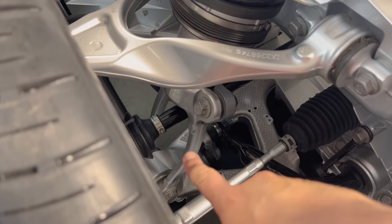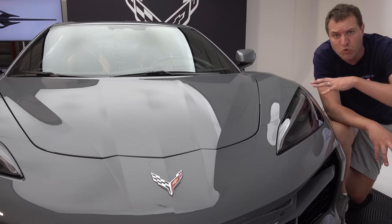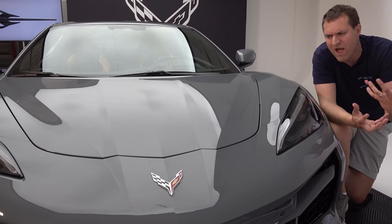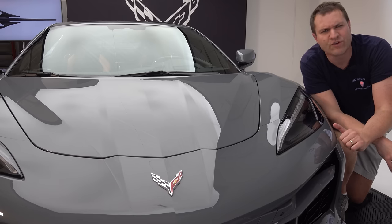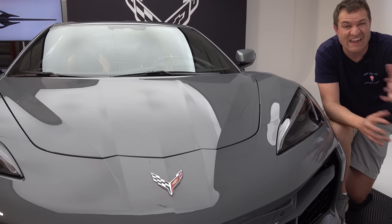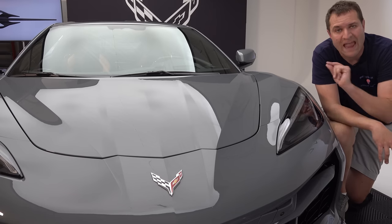There's also an oil cooler up front in order to cool the hybrid components in front, and that, plus the suspension changes and other minor stuff, leads to a slight reduction in cargo space, but tremendously slight. In the front, you would probably not even notice it, but it's there and it's minor.